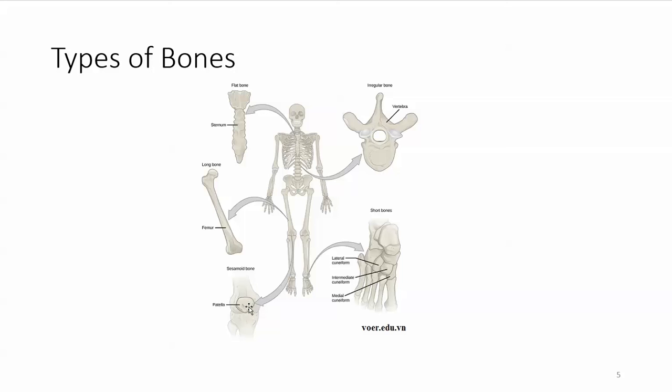Now, the sesamoid bone. This is a short or irregular bone embedded in a tendon. Also a pisiform bone. It's the smallest of the carpals. You'll find this in the patella. An irregular bone, besides the vertebrae, you'll also find this in the sacrum and mandible. And the last one is the short bone. It's as wide as it is long. They primarily provide support and stability with little movement. And you'll see them in the carpals and tarsals.